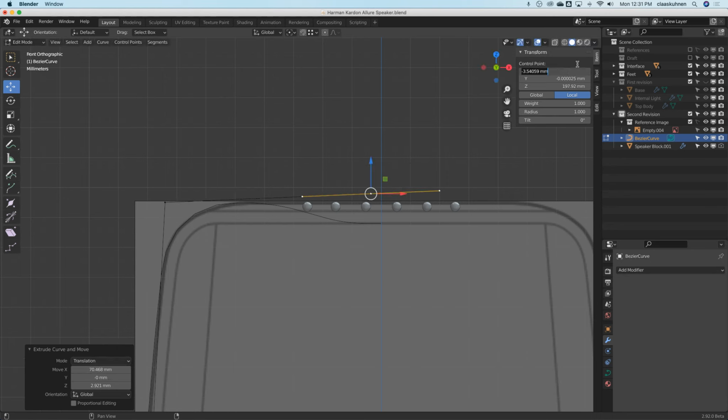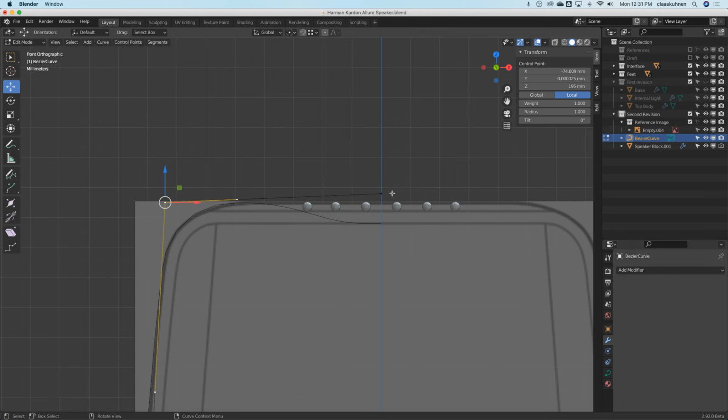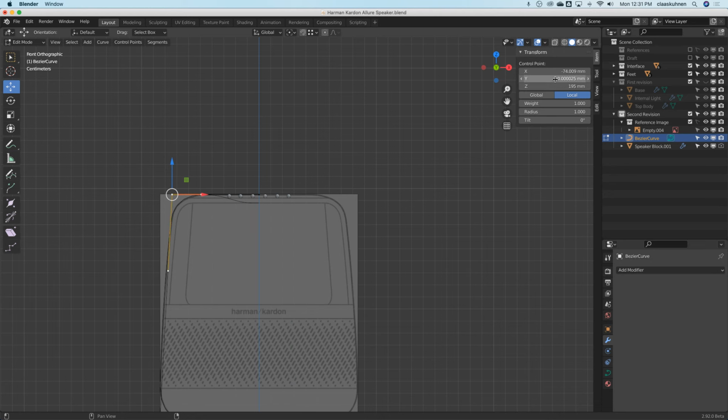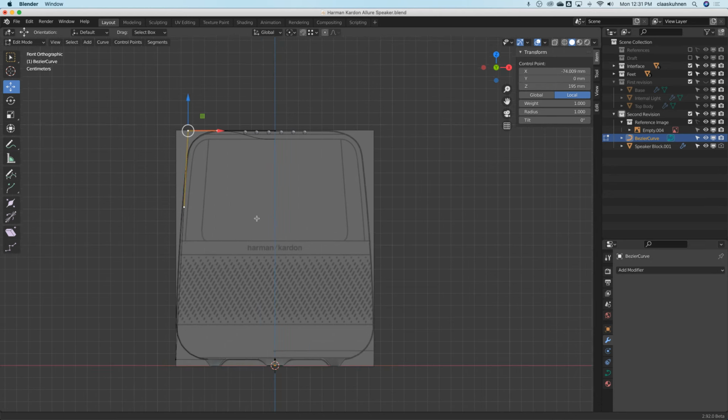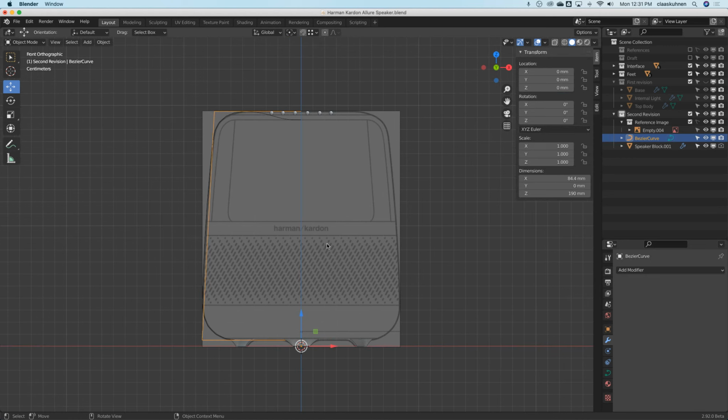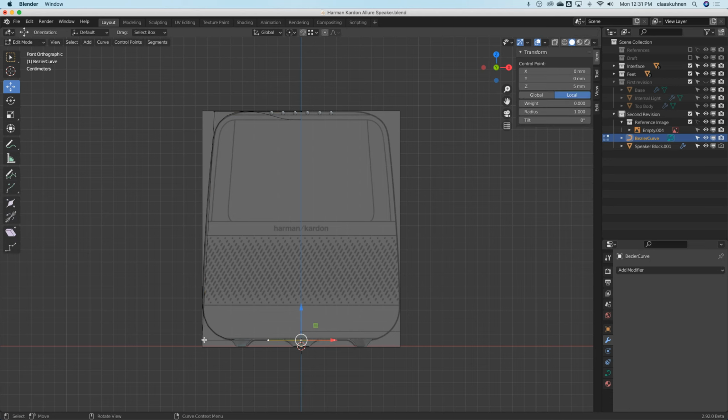So X should be 0, Y should be 0, this should be the same like this, so 195. Okay. Little bit of cleanup. Okay, very nice. So there we have this very basic element sketched back. Now actually we will do the interesting stuff.